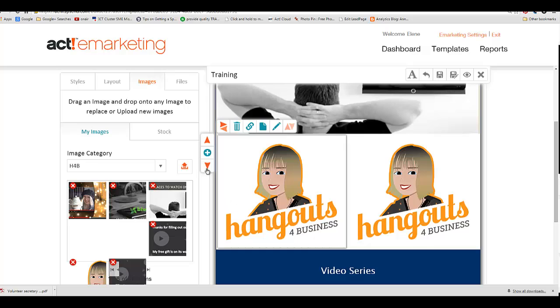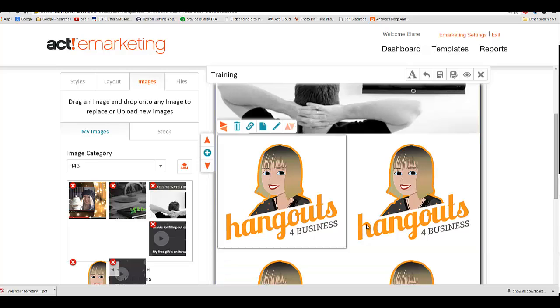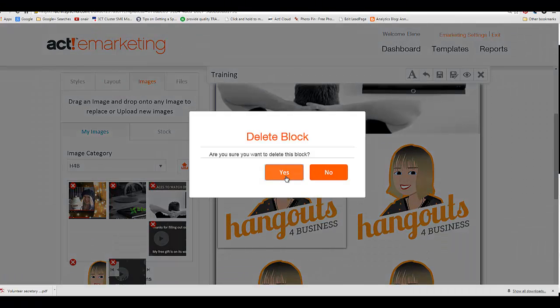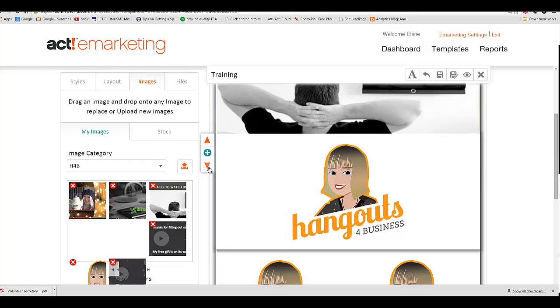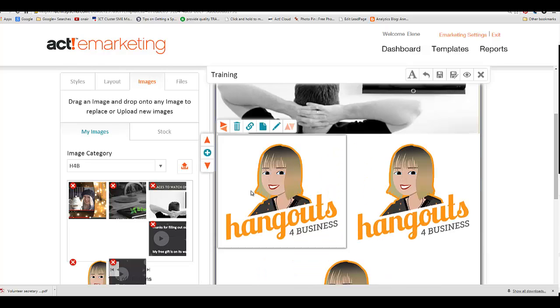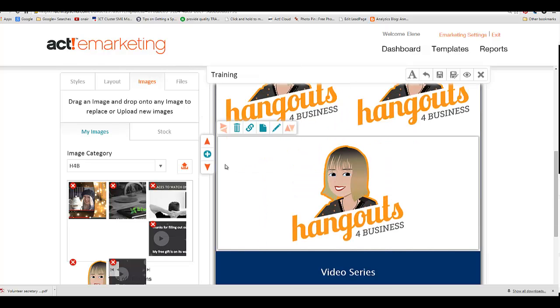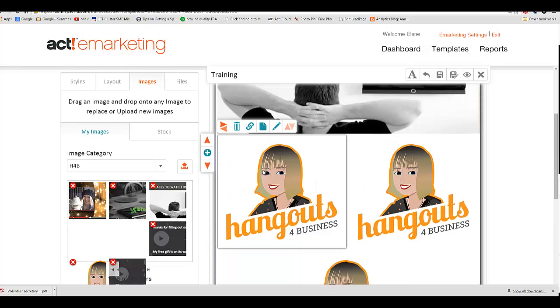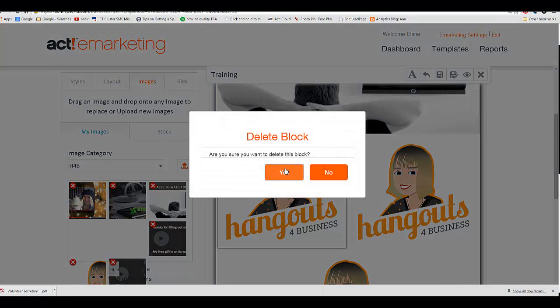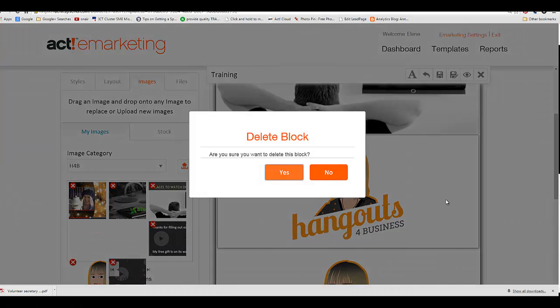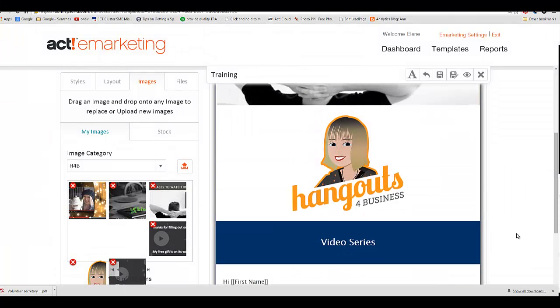And then if I want to, I can use the plus to duplicate blocks. So I can duplicate that row. And if I choose to undo that, I could use the undo, or literally delete that block. Yes, please. And with these arrows I can move the blocks around, so I can actually move them up and down, and really very easy to manipulate them. So let me just get rid of this block now as well. Yes, and I also want to get rid of that one. And so there you can see it's really easy to add blocks and move them around in the new template editor.